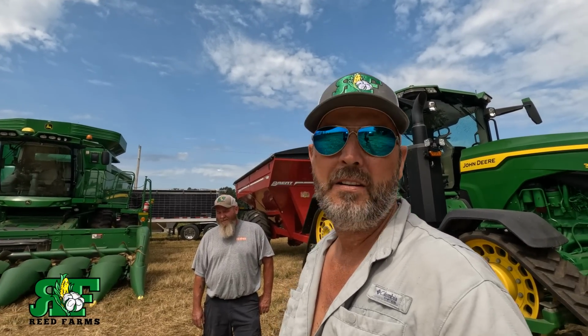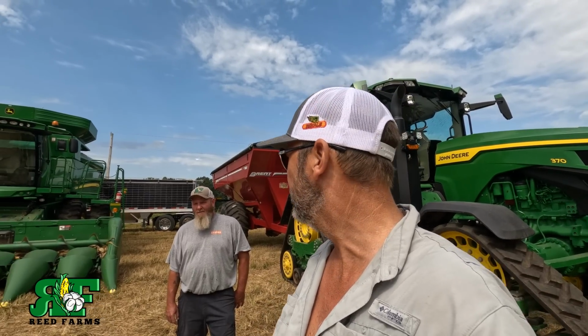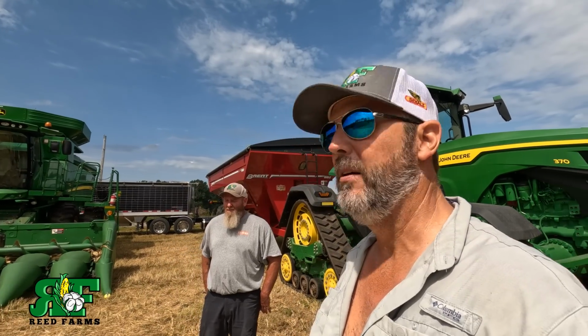Me and Tommy went up to the granary this morning and we labeled everything, open and close, cleaned all the bins out, and made sure all that was prepped. Got the door locks changed, got the padlocks on the power boxes. Just got it all ready while we were waiting on things to dry off some. But we're sitting here waiting on the computer to load now, and we'll get underway.